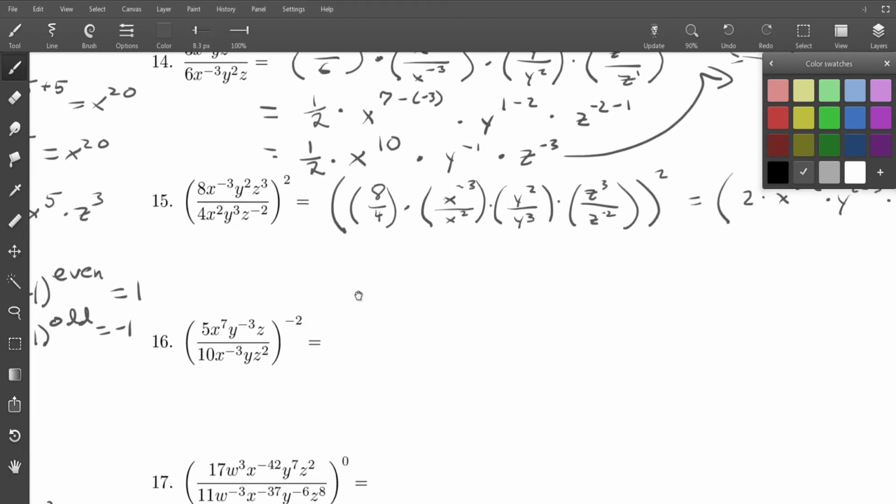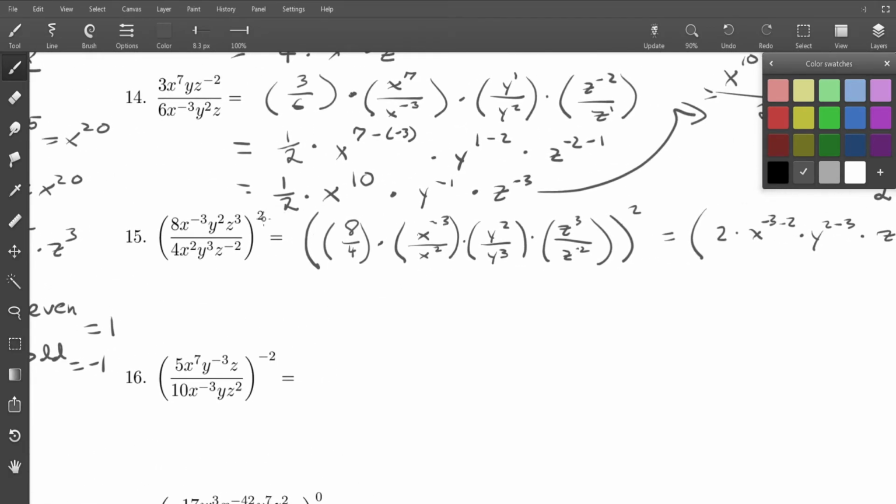Another way you can go ahead and do it is first distribute the 2 to every single one of these terms in the numerator and the denominator. This might be easier for you to do. Maybe simplifying in the middle first is easier to do. Whatever works for you. But I will go ahead and just walk through this other method.